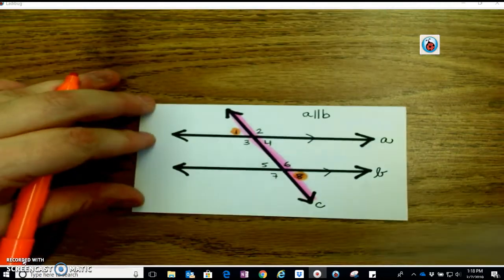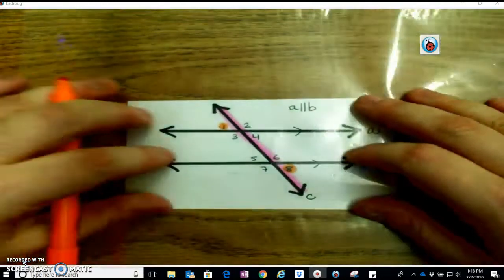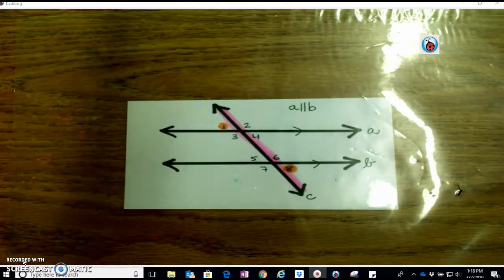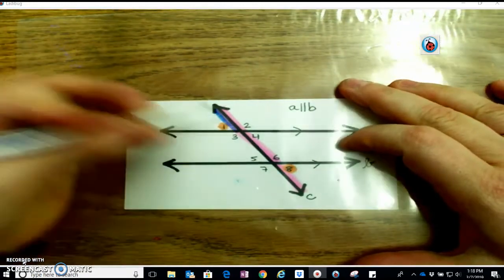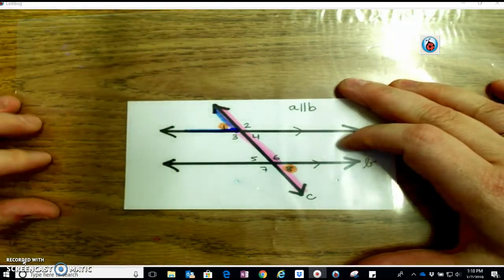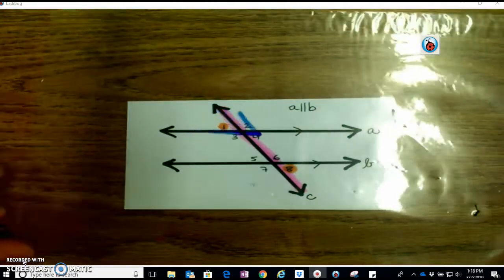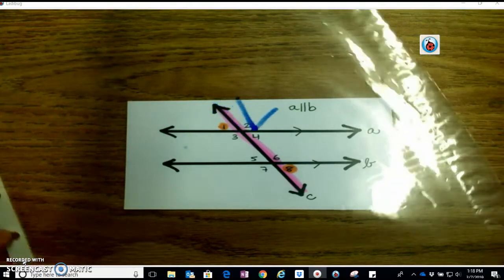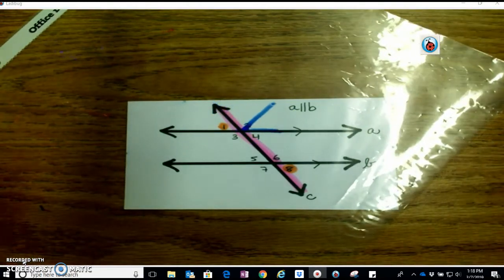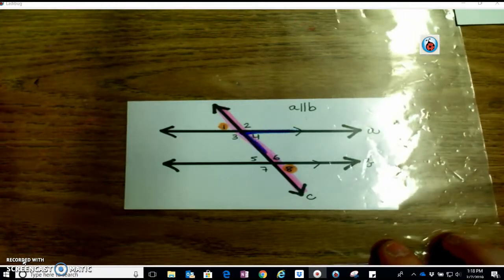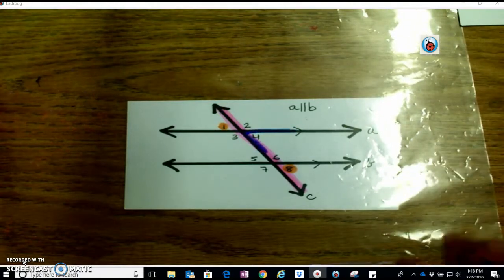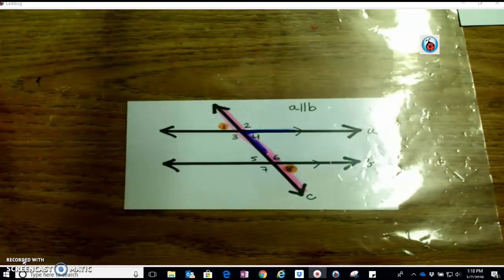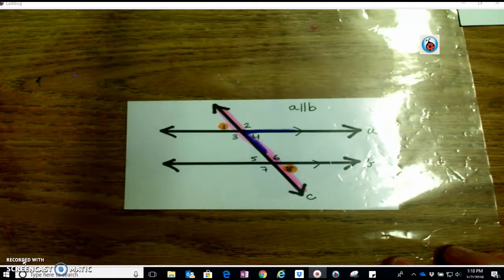So now I'm going to lay this plastic over just to show you. When we have parallel lines, interesting relationships occur. So if I go ahead and trace angle 1 with that marker there in blue, now if I rotate that, I can see no matter which way I line it up, it's not the same as angle 2. But if I rotate it again, I'll notice that it's the same as angle 4. Remember, angle 1 and angle 4 share a vertex. They make that V. They are vertical angles, and we can see that they are equal in value.